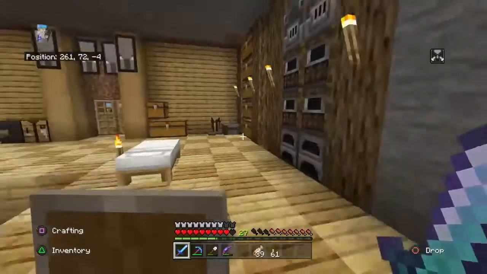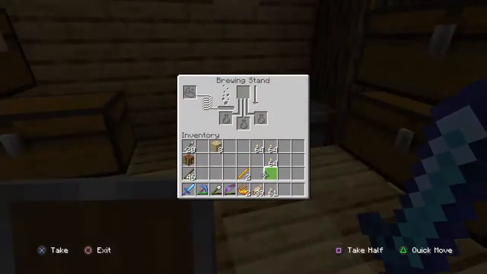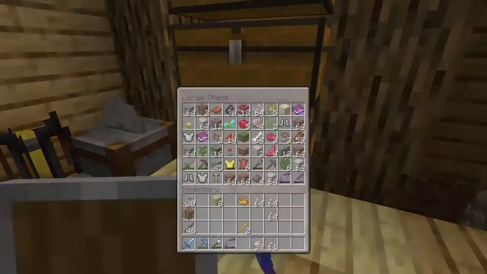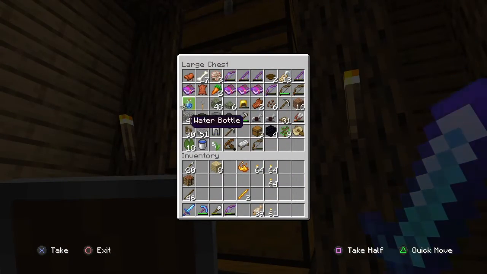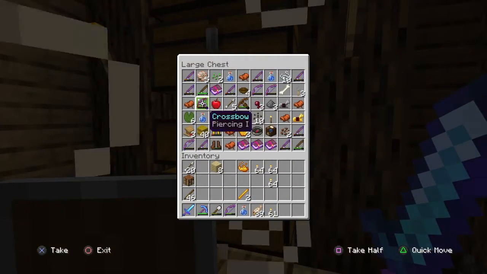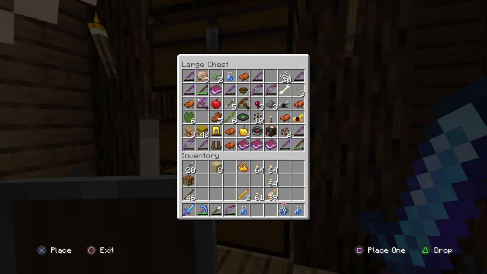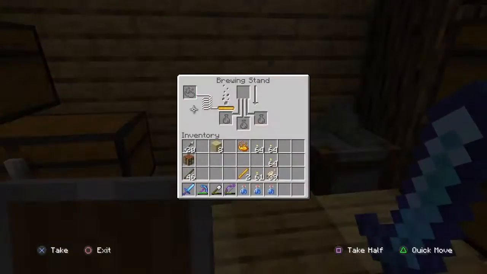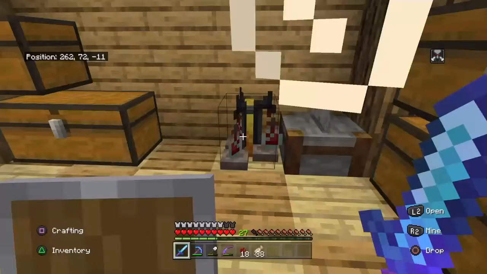Alright, so using these three blaze rods, I'm going to make a blaze powder. Well, two blaze powders. Put one in here. Now, do we have glass bottles? I better have some glass bottles. I have a water bottle. I have three water bottles. Epic! Alright, okay. So you're in there, you go in there, and I put my nether wart away, didn't I?